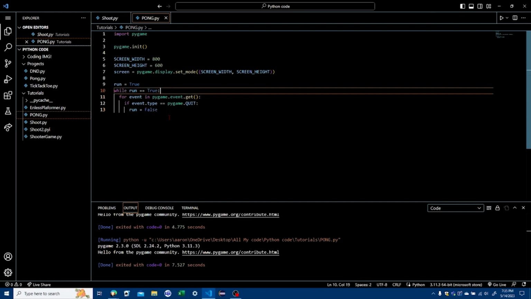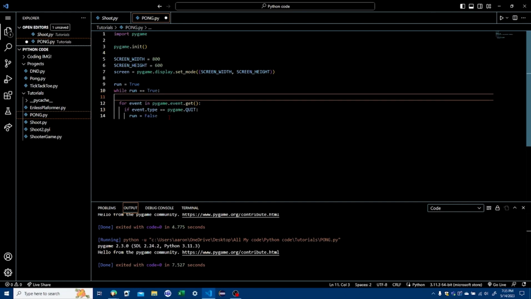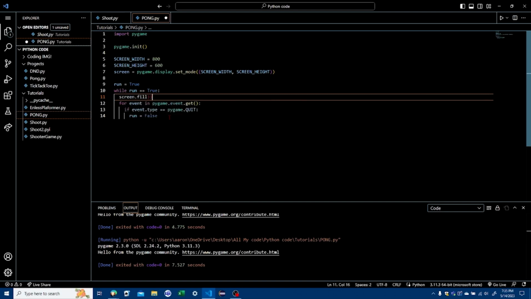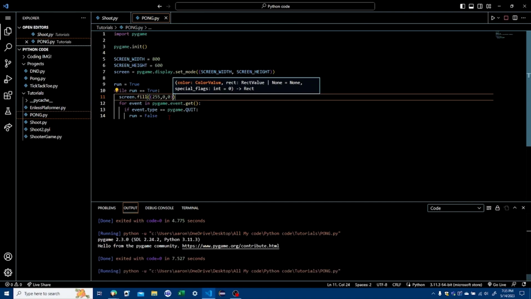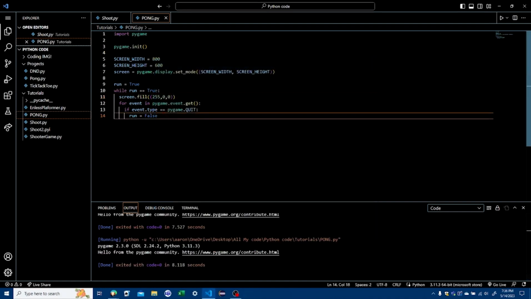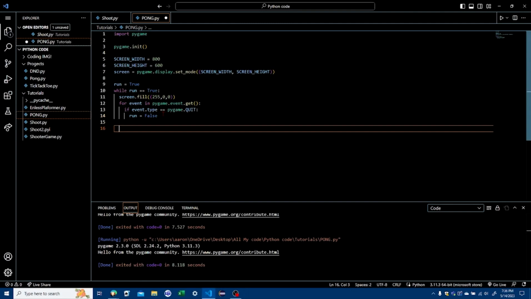So now let's fill the screen with something. This is just going to be an example. I'm just going to turn it red. So this is the color value for red. And I'm just going to run it. And absolutely nothing happens because we have to update all of this code.